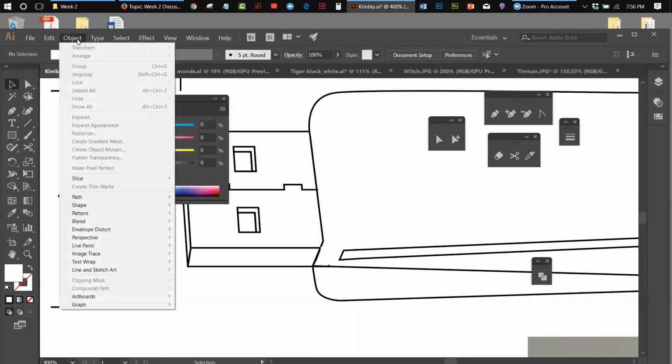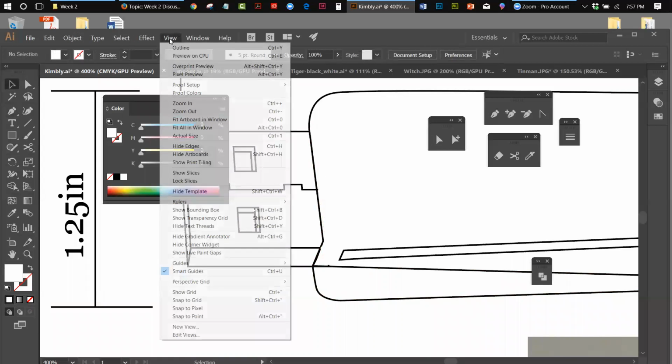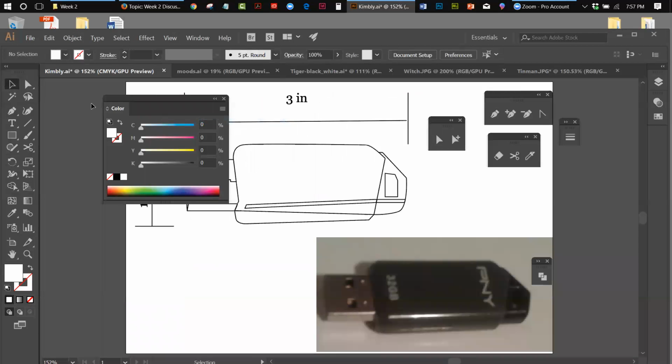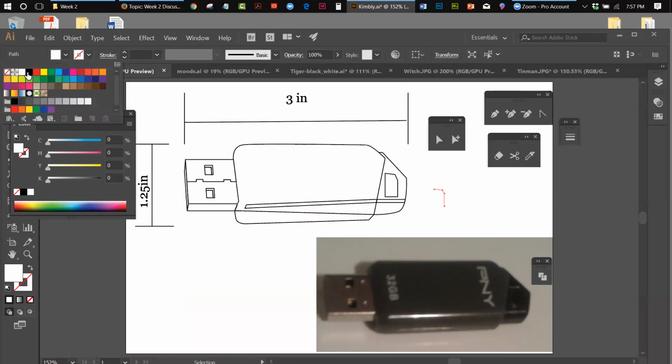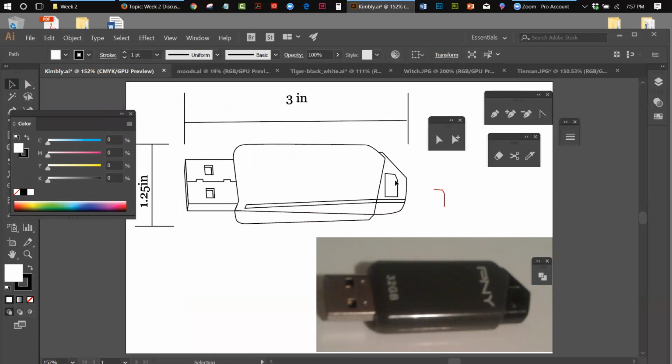The reason, let's go View, Fit Artboard in Window. Yeah, this is not the way I would do it. Where's my little guy? That little guy's got to be black. And we're going to move him back in place, right here. There we go. And let's move him up a little bit. Yeah, okay. So there it is. That's more or less working now.